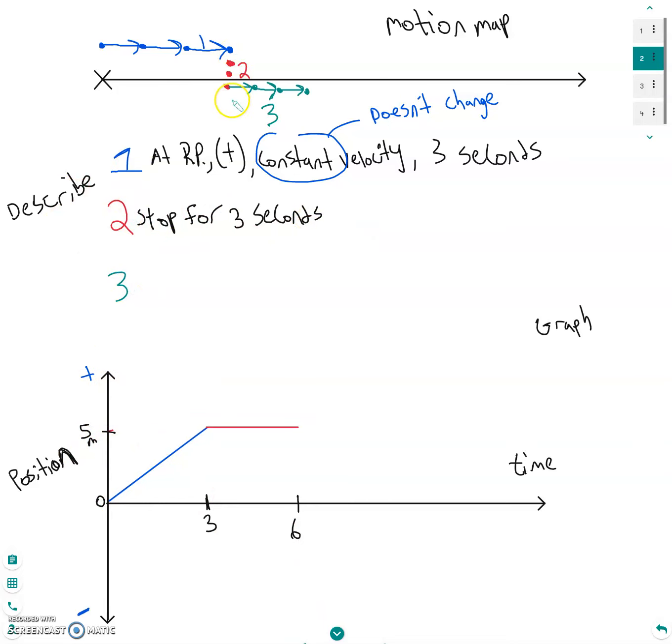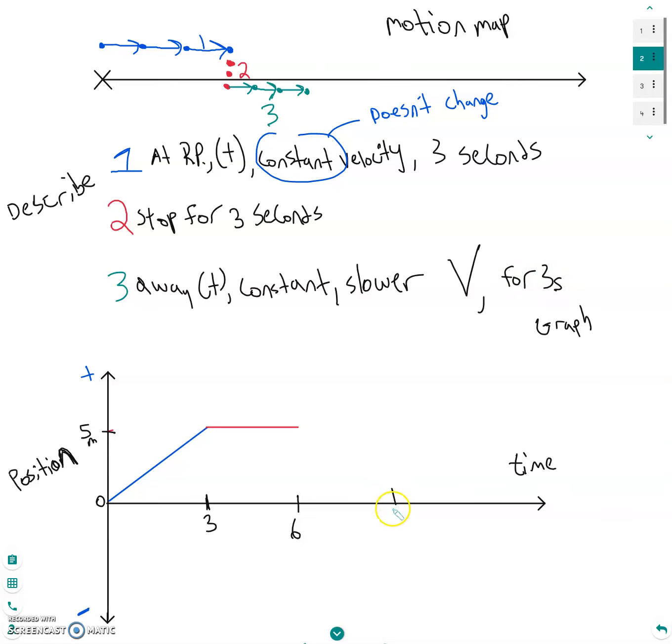Now we're done with part 2. We need to look at part 3 now. So in part 3, we're still going to be moving away, okay? And we know for how long, 1, 2, 3 more seconds. And are we going faster or slower than before? Well, these lines are smaller, right? So we'll be going slower, okay? So we're going to still be moving away or positive with a constant, and in this case, slower velocity. So V for velocity for 3 seconds, S for seconds, okay?